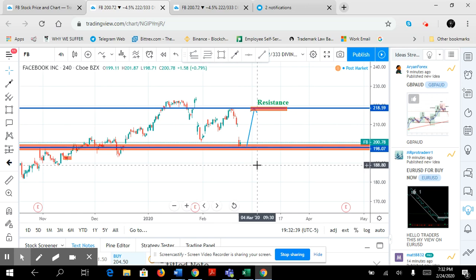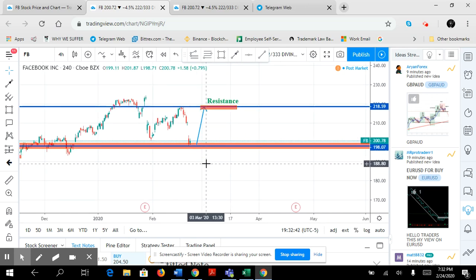We use other things called confluence, which means we use more than just this. Sometimes we use the way the candles form and close. We use RSI, the relative strength index, which shows whether the asset is oversold or overbought. We use patterns. We use Fibonacci retracements and extension tools. There are multiple things you can use, but support and resistance is by far one of the most powerful, and it's simple. As you look back in time and follow just a simple thing like support and resistance, you'll be fine.